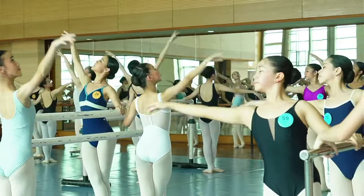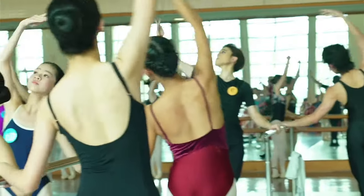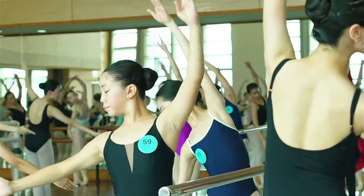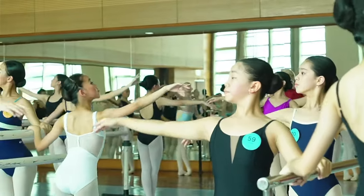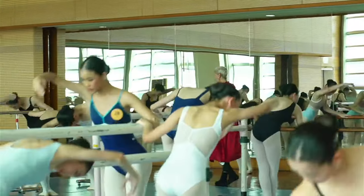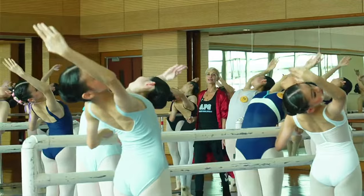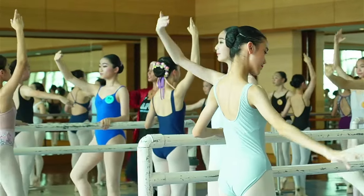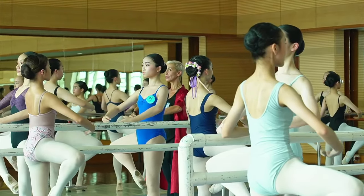Side one. Close the ribs, more fifth position, strong. And the other side, remember what I ask. No, arms round. And two. In front. And up, relevé, good, back. Six, seven, up, eight. Passé, first position, one. Strong, two, lift the bar, three.